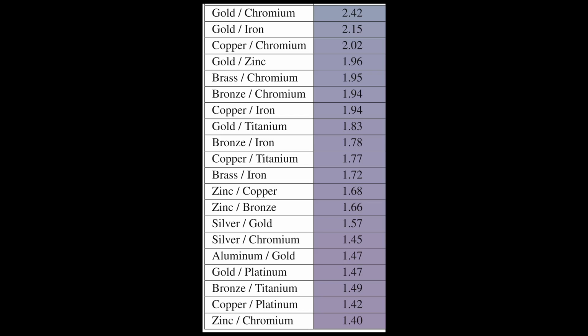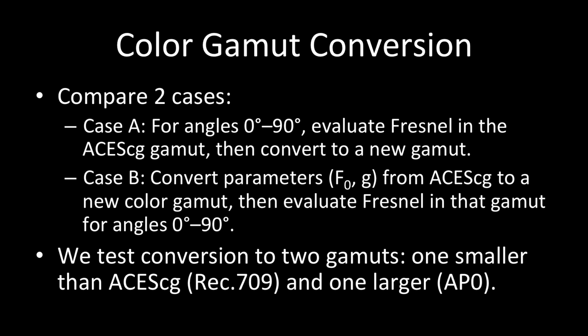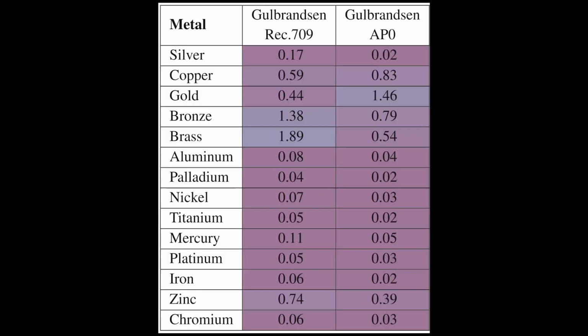But material authoring often involves multiple chained blends, so it is disconcerting to have errors introduced at each step, even if small. In production rendering, we sometimes need to convert parameters between color gamuts. To preserve the material appearance, shading with the converted parameters should give the same colors as shading in the original color space and then converting the result. This is again true for the Schlick model due to its linear nature, but not for G edge tint. Overall, these errors are smaller than the blending case. Some of the more strongly colored metals have errors of about 1.5 times the just noticeable difference, which isn't that bad. Still, with a linear model like Schlick's, these errors don't exist at all. Color space conversion is a lossless operation, as it should be.